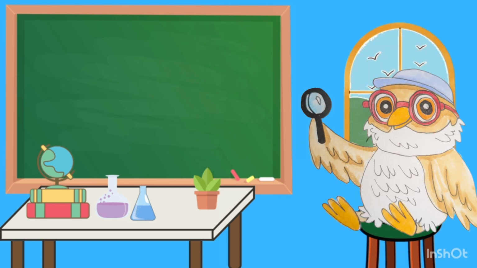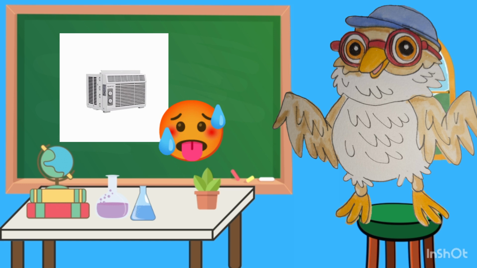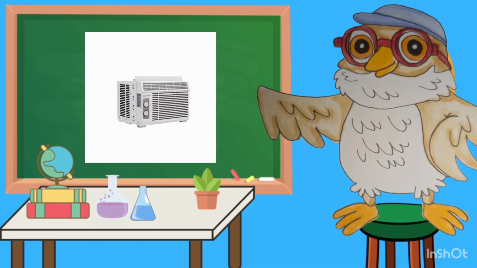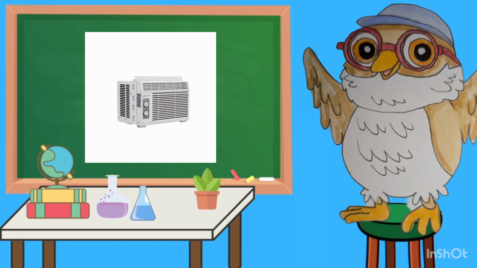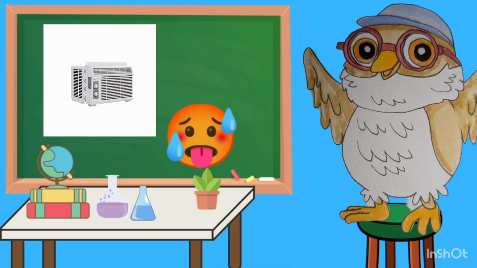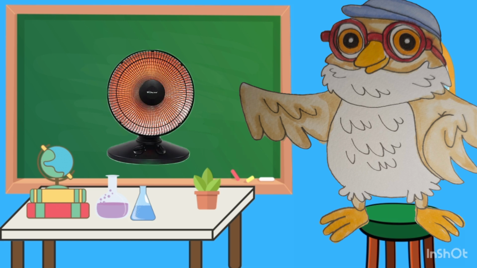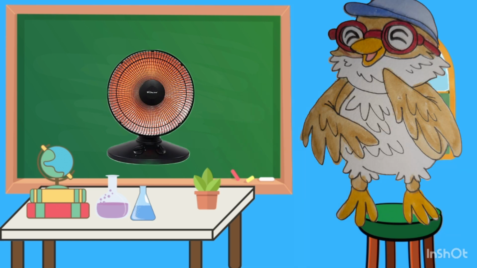Our second piece of tech is an air conditioner and heater. If you live somewhere with a hot climate, then you probably have an air conditioner, or AC. These pump cool air through ducts in your house, and it eventually gets pushed out of those ducts and into the main room of your house, cooling you down. And that way, even if it's scorching hot outside, the inside can be a nice cool refuge from the sun. And then the heater does the same thing, but with warm air instead of cool air. So that way, even if the outside is a freezing wasteland, inside is nice and warm.